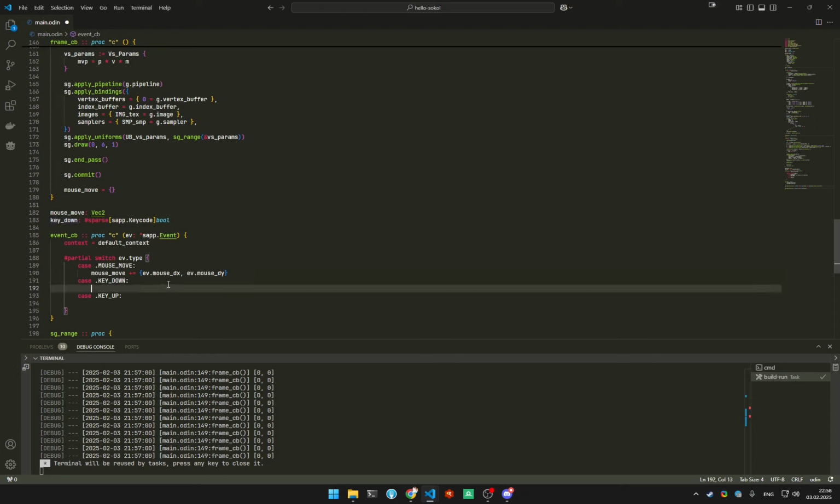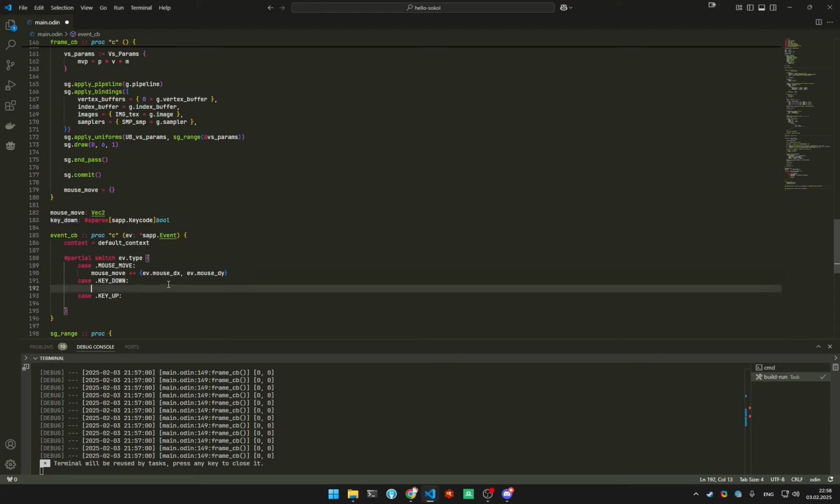So now the only thing that we want to have here is on key down, we just say key code equals true, so we set this one to true, and now to the false. So now this variable will always contain the state of whether some key is pressed or not. And just like with a mouse move, I think it's fine to be reset if we reload the DLL, so we don't really care about this.